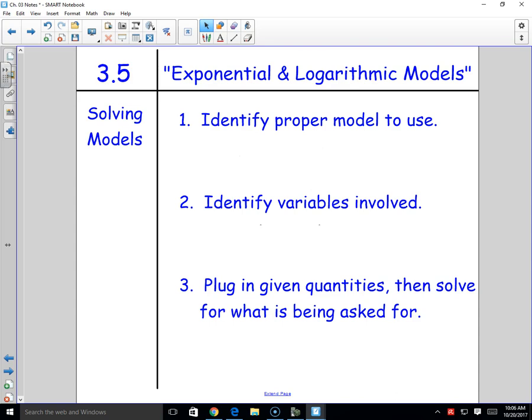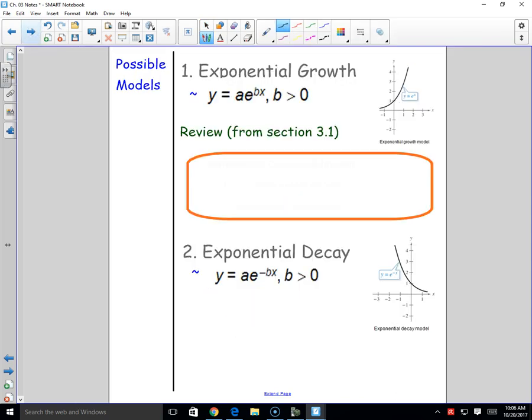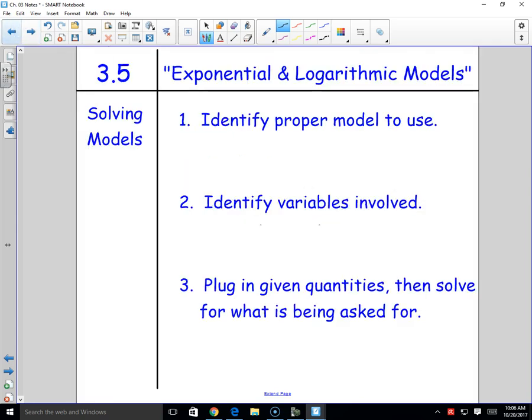Alright, identify the proper model to use. It depends. It really does. It depends on the wording, it depends on what they've given you. We do have different models that I'm gonna explain to you. They're not so much for you to memorize, but for you to understand what's going on. So the different proper models, I was going to say look in the section because we're about to cover what those proper models are, okay? Proper models, that's kind of what we're going to talk about for the rest of the notes before the examples.